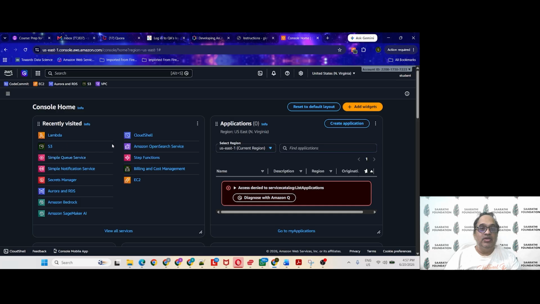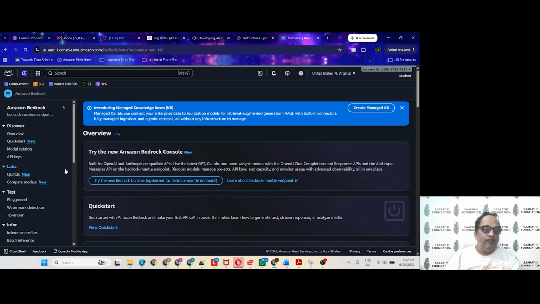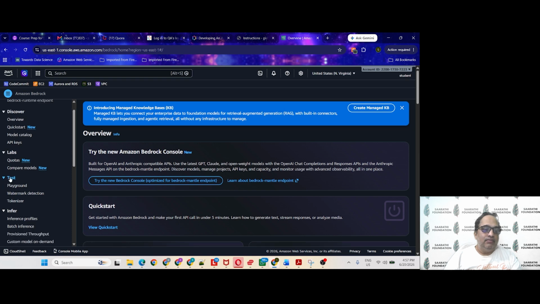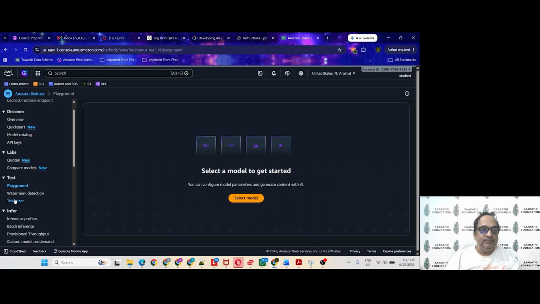Maybe you can find it here, otherwise you can just type in the service AWS Bedrock. Now here, we come to the test, and then the playground. Click on the playground.